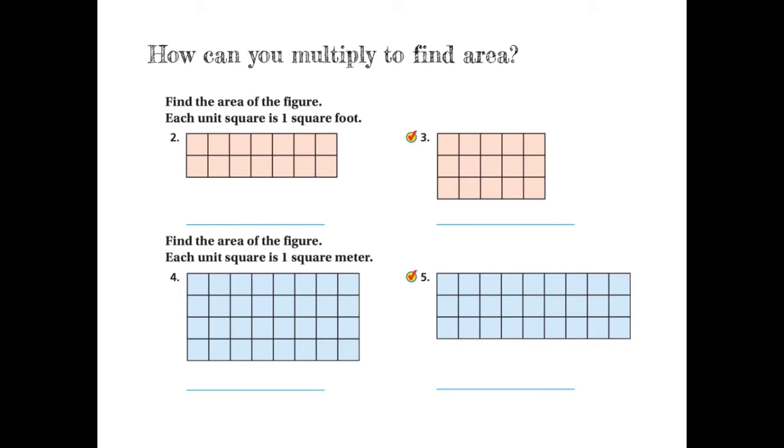So maybe you're starting to see these look like what we did in multiplication. These look like arrays, right? Do you see that, like this right here is 2, and then 1, 2, 3, 4, 5, 6, 7. So it's like 2 by 7. So you think that you can multiply 2 times 7 to give you your area, and this is in square feet, of 14 feet squared. That's a little 2 up there. So that's what squared looks like in different math terms.